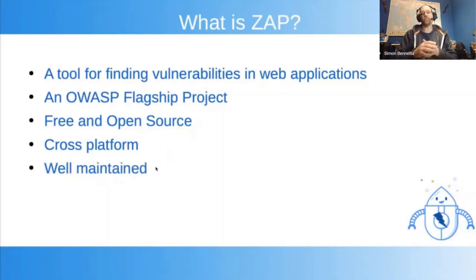And it is well maintained. And this is something I think is very important. With any kind of security tool, as soon as they stop being maintained, then they gradually become less and less useful. And there have been quite a few open source web security scanners over the years, but there are very few which are actively maintained. And I think it's no doubt that ZAP is the best maintained open source web security tool out there at the moment.